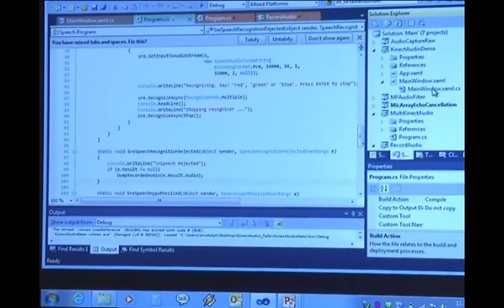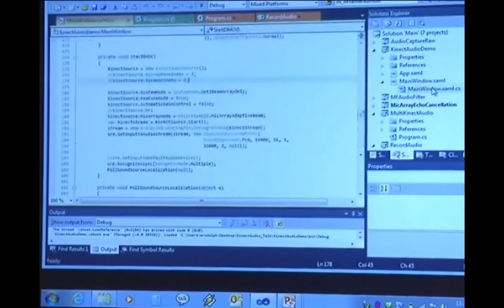The reason for that is, I don't know how many people are familiar with COM threading apartments, but basically COM has this notion of objects that can be accessed on a single thread or on multiple threads, and it puts them in these things called apartments. And it turns out because our COM object runs on this background thread, you need to create it on a thread that is marked as MTA, multiple thread apartment. Otherwise, it gets created on a single thread apartment, which is the default on WPF and WinForms, and then you get these very weird behaviors. Let me show you what that looks like.